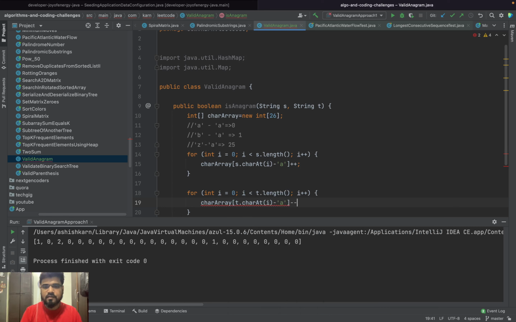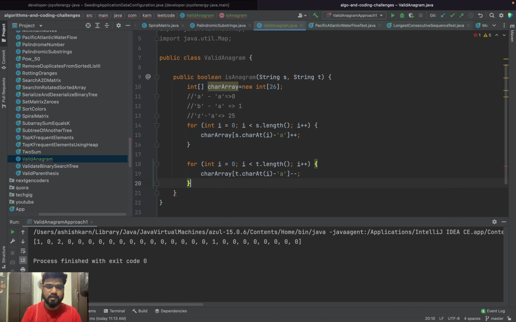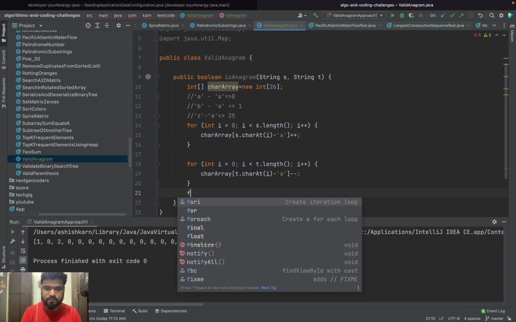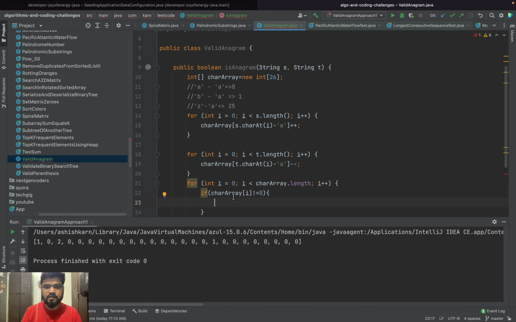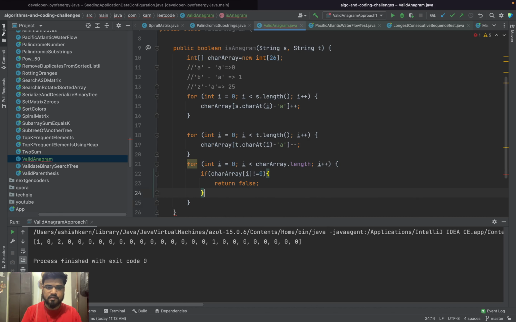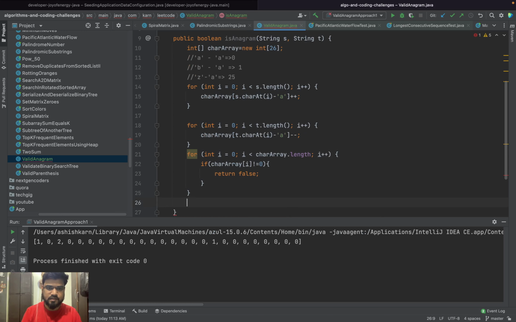Now we iterate over this character array's length, and if any element does not have the 0 value, it means some character was extra in either of the strings, right? So we have to return false, and then if all the iteration is complete, return true here, right?